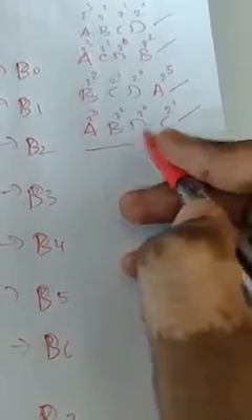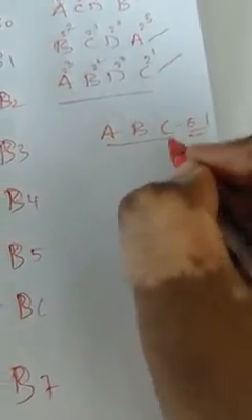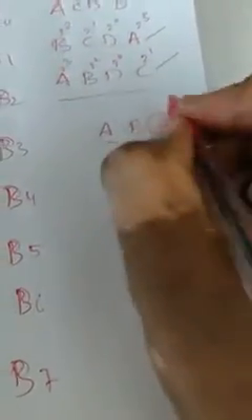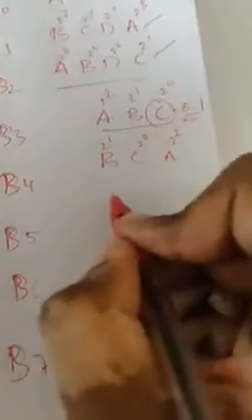In case of 4 variables, it is supposed to be reduced to 3. In case of 3 variables A, B, C, that is 8 is to 1, which is supposed to be reduced to 4 is to 1, you can make C as map entered variable, this will be 2 to the power of 0, 2 to the power of 1, 2 to the power of 2. If you want A as map entered variable, BCA, this will be 2 to the power of 2, 2 to the power of 0, 2 to the power of 1. If you want B as map entered variable, ACB, this will be 2 to the power of 1, 2 to the power of 0, 2 to the power of 2.